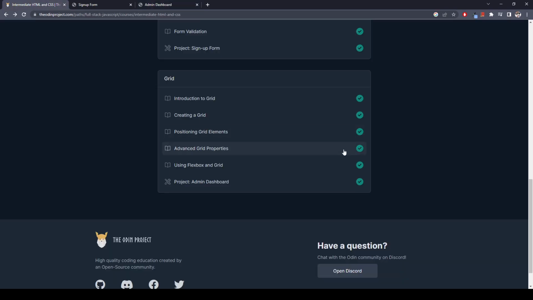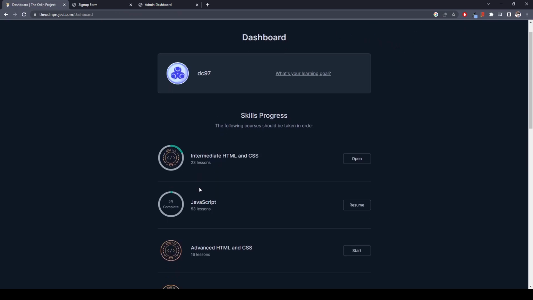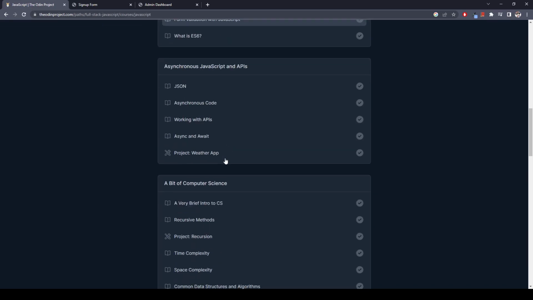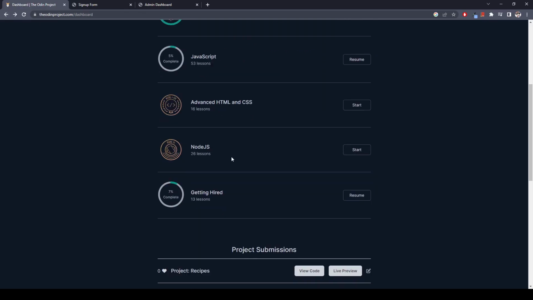But aside from that, that is the intermediate HTML and CSS course. It was a pleasure to do, and I'm looking forward to starting the JavaScript path. It looks like a lot of stuff to learn, and I already started a little bit because I was interested. I'll definitely make a video either when I'm done with the entire thing or partway through it, because there is a lot of stuff here and a lot of projects that look really fun to do. But hopefully I get through them quickly.